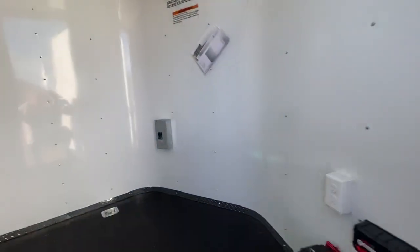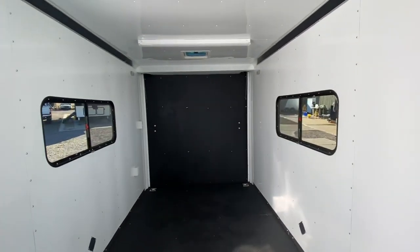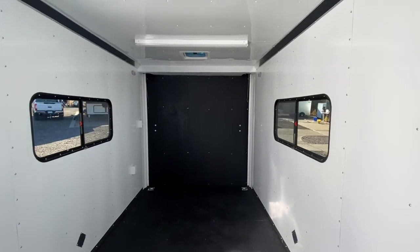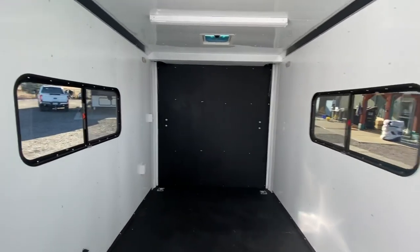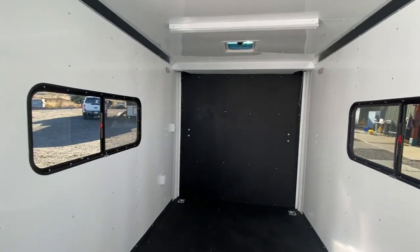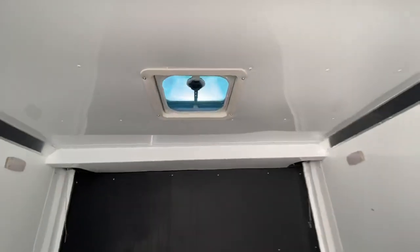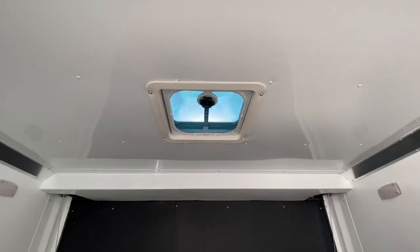The interior is insulated — you've got insulated walls and ceiling with a white aluminum wall and ceiling liner. A couple of windows — these are 18 by 44 slider windows with a screen, tinted and lockable, so you've got good versatility there. You also have a max air roof vent in the back — it doesn't have a fan, just the bubble cover over it so it won't leak water in if you forget to close it down.